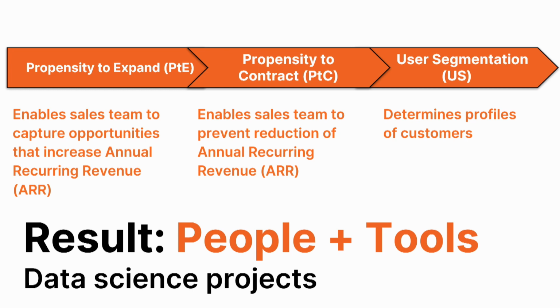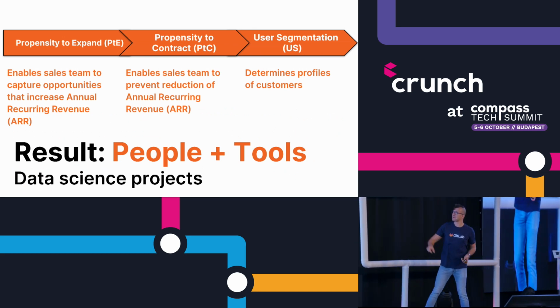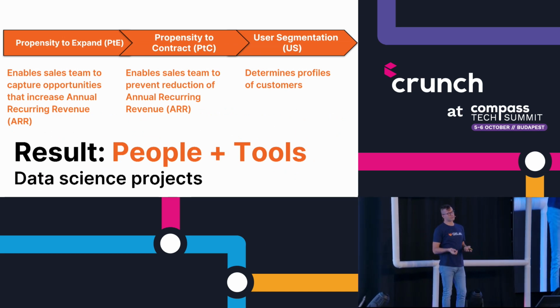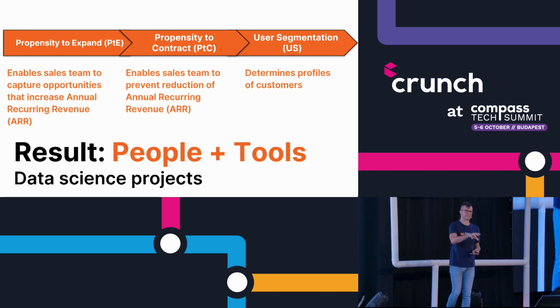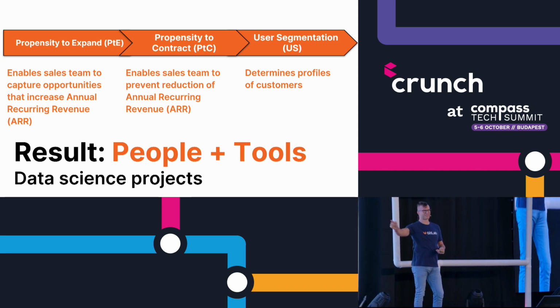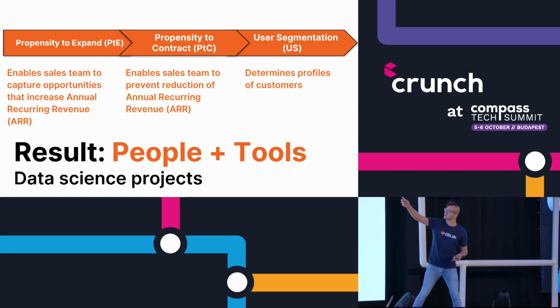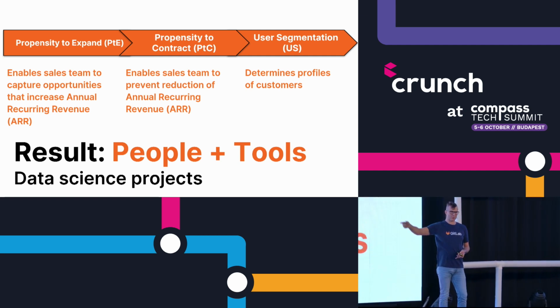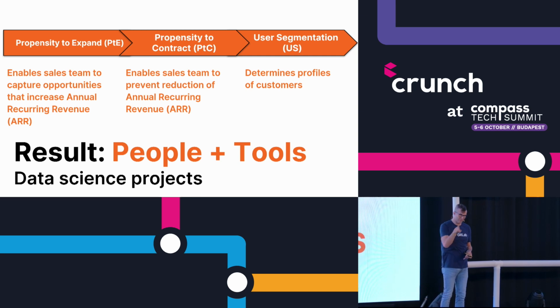We have a project called propensity to expand, or PTE, and it gives us the answer in percentage: how likely is one customer to unlock more stages of using our product? We have 10 stages. If this customer is using 5 stages, how likely is that customer to unlock more stages and buy more licenses? PTC, or how likely is a customer to stay with us and not go over to our competitors? You know who they are. I will not mention them, but it's vital for our business to know whether these guys will churn or will stay with us.